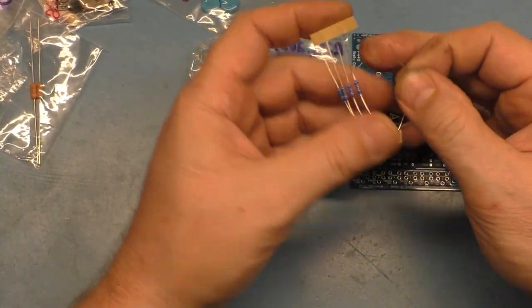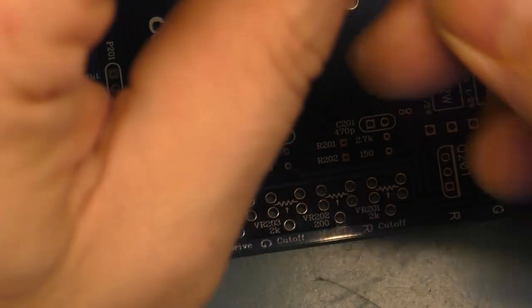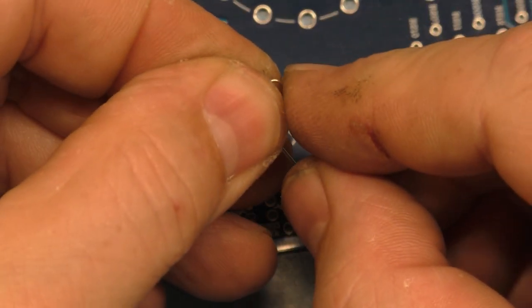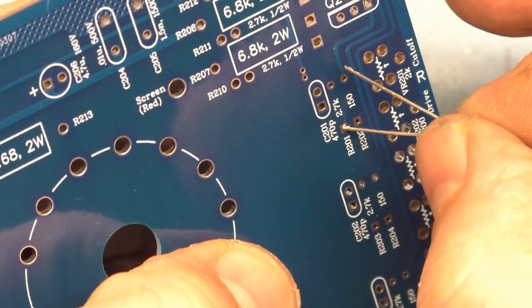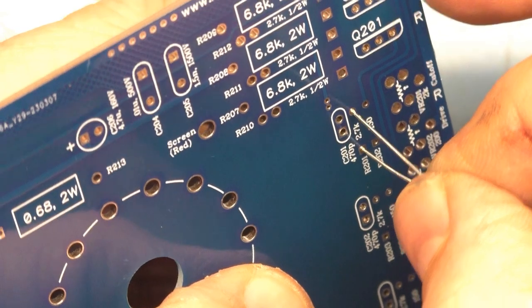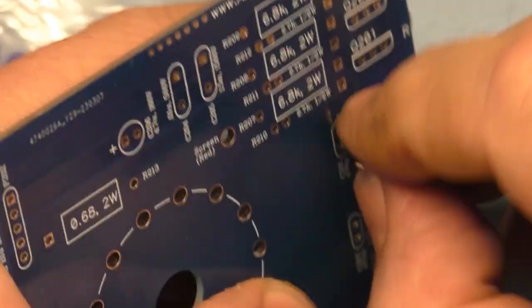Okay, we'll start with one. And let's zoom in so you can see what's going on here. We are going to bend this at the edges. We break at the bend. And we'll put it right here. And they may not sit flat, but you can try your best here to get them to sit flat.